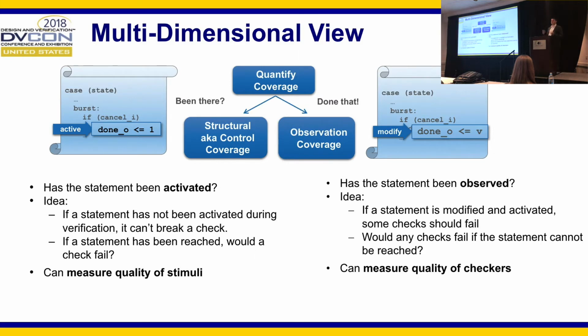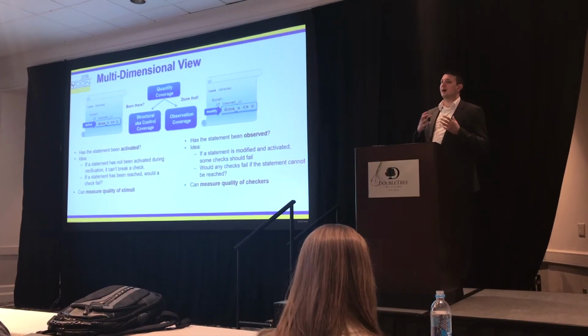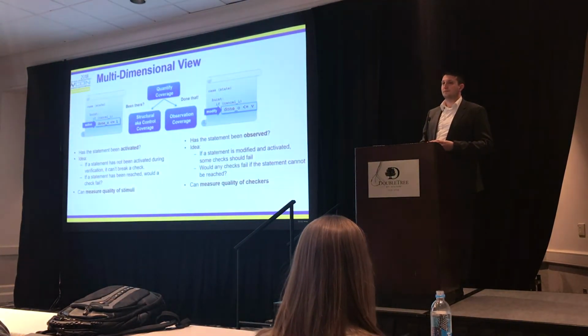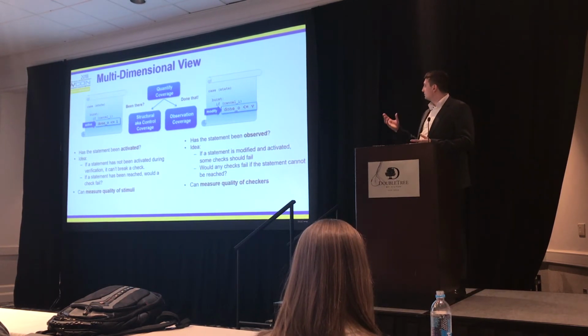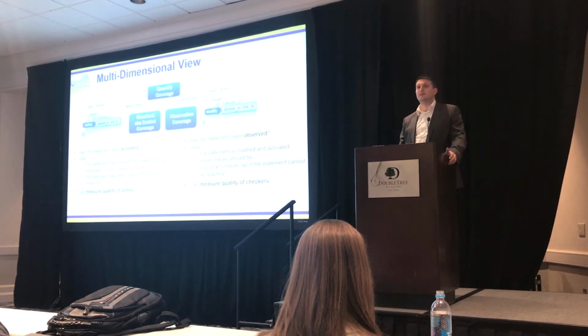And the question we are trying to answer here is, if this specific line does something different than it usually should do, would there be an assertion that would now start failing? Meaning that the actual checker or the assertion is sensitive to the functionality of this line of code. And that's when we say the actual checker covers that particular line of code. So this is a powerful technology, which is, I think, the most complete mutation model on the market for formal, and it has been a OneSpin patent for almost a decade now.